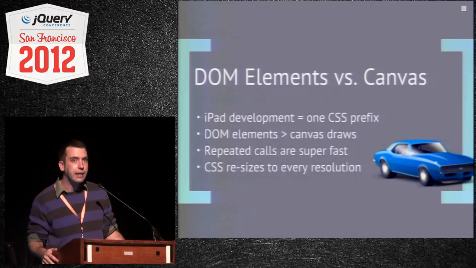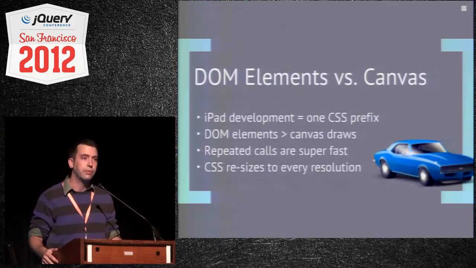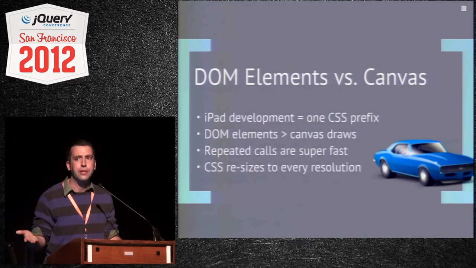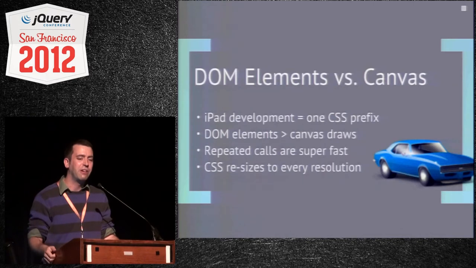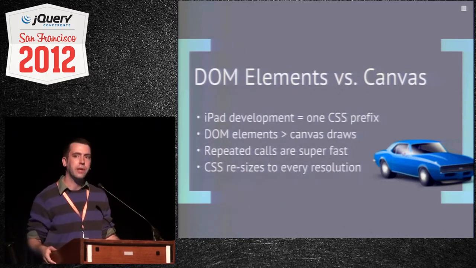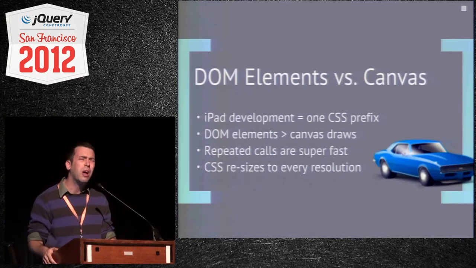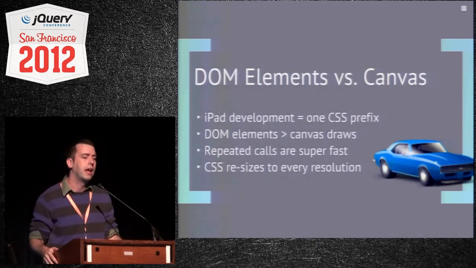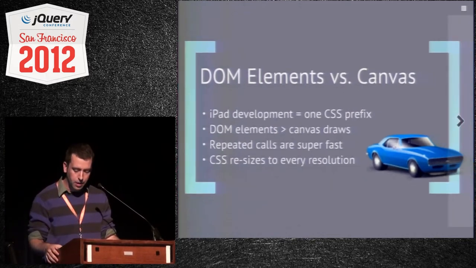The other advantage to doing everything in CSS rather than the canvas is that CSS resizes really well to different resolutions — obviously that's what it's for. When the iPad 3 showed up and we were all excited, other people looked at what they were doing and were worried. We looked at what we had done, which was mostly in CSS, and it was still really crisp and looked right. That's what you want from your HTML5 app — the confidence that it will move from screen to screen and still look nice.